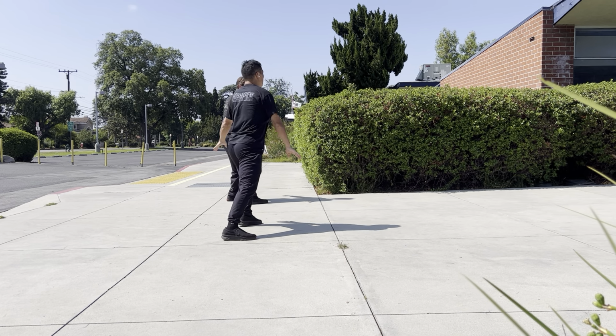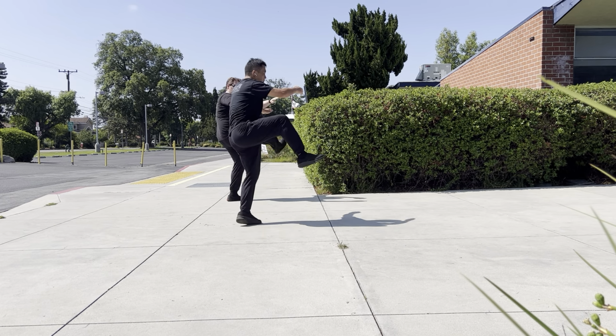Then move. Relax. Throw the arrow, throw the ball. Back. Middle punch. Cross back.